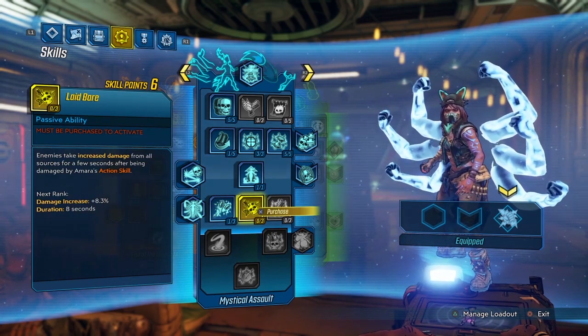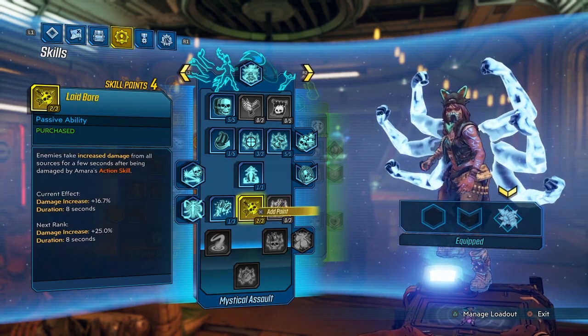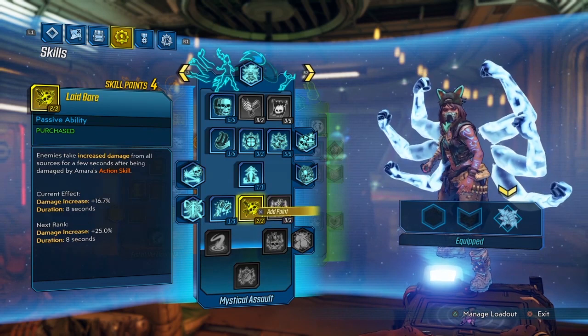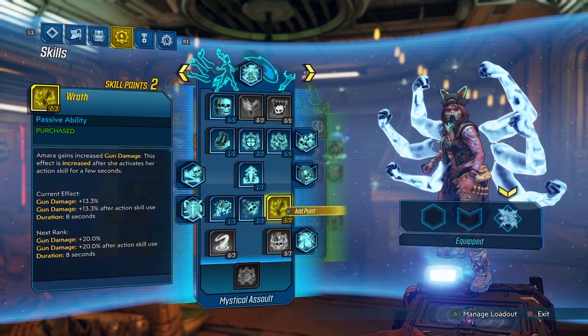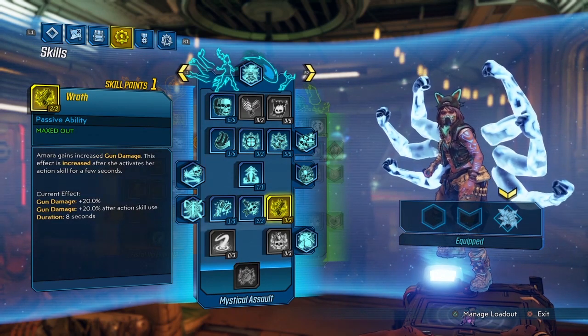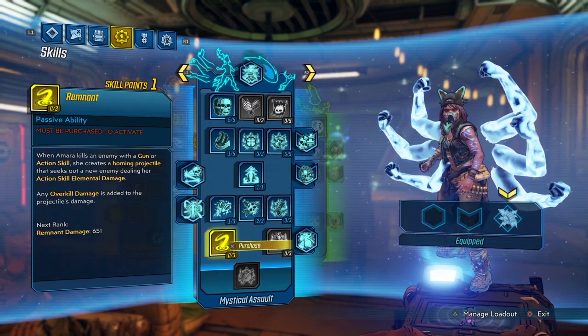Then we're going to be going over to Laid Bare, and we're going to be putting 2 points into that so that whenever the enemies are phase grasped by us, they're going to be taking even more damage from our ion cannon shots. And then from there, we're going to be maxing out Wrath just so that we can do even more damage per shot with our ion cannons.